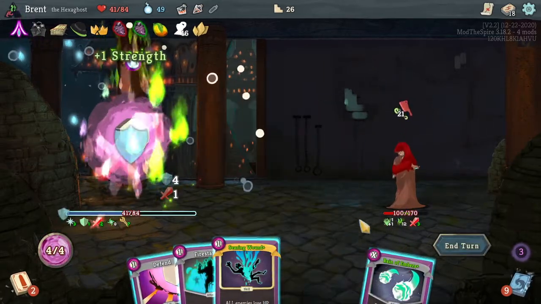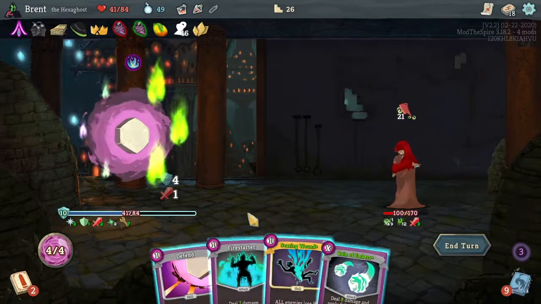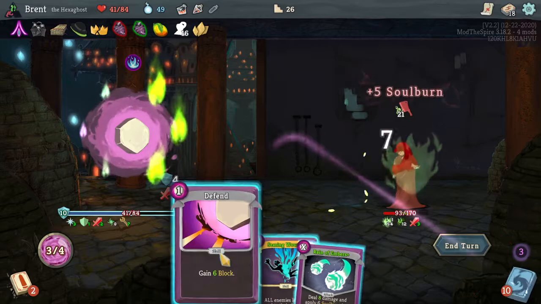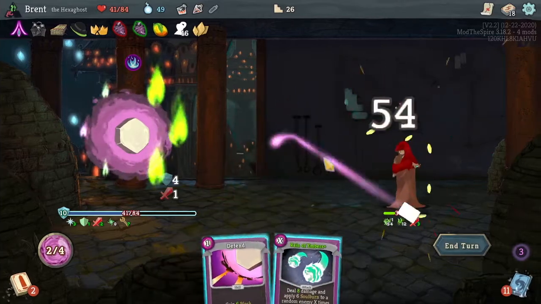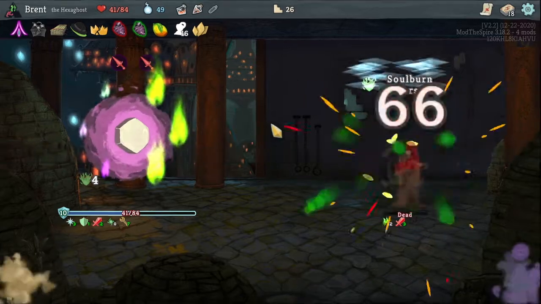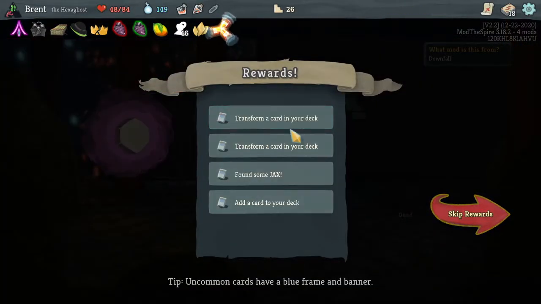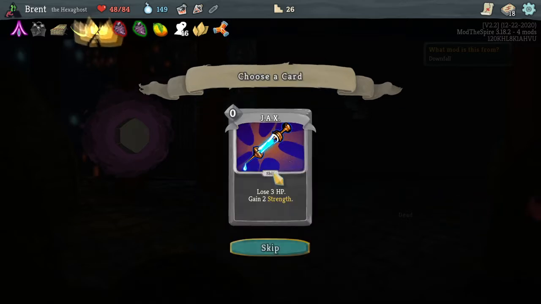First Seal. Knock that one. Put more ghost flames on him. Ooh, 49 damage here. Firestarter here. Let's go ahead and Searing Wounds. Oh, he's dead. That wasn't bad. Actually, I think we healed off of that. Mutagenic Strength. Awesome. Found Jax. We might as well take it.